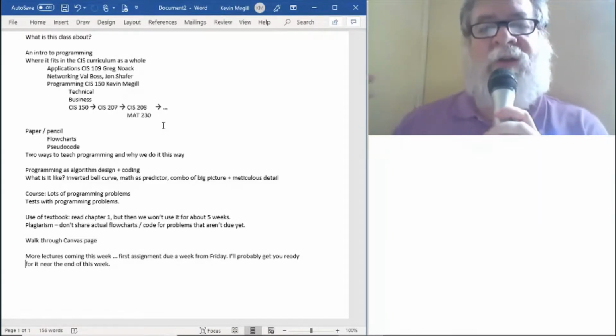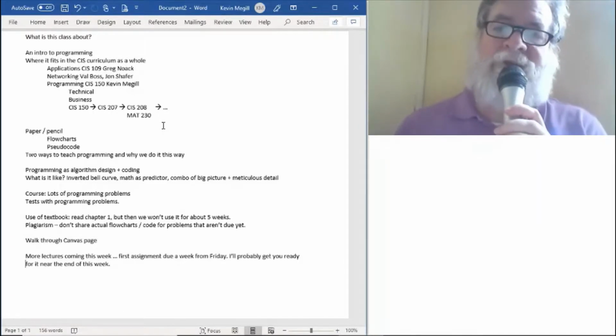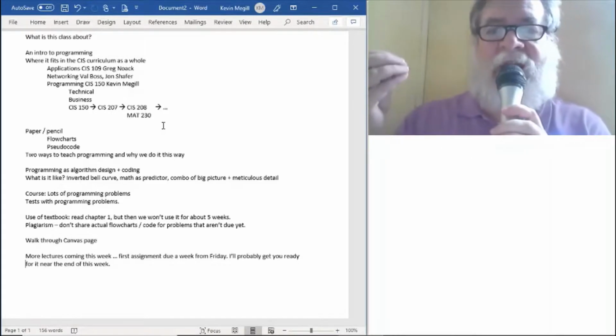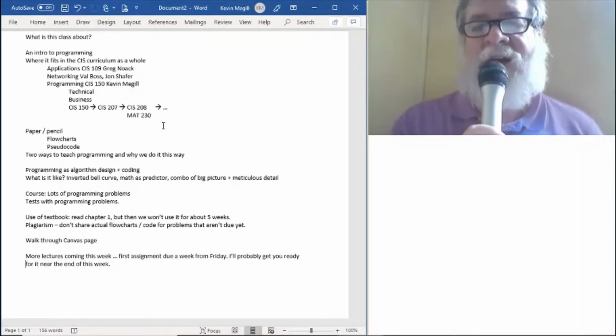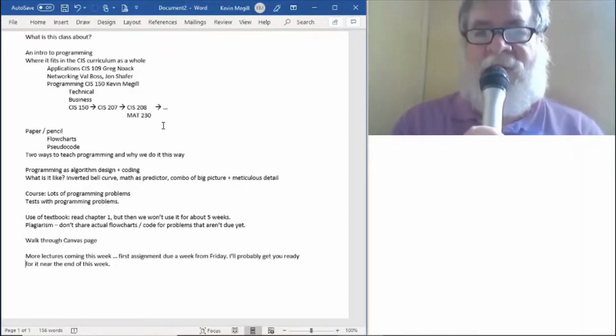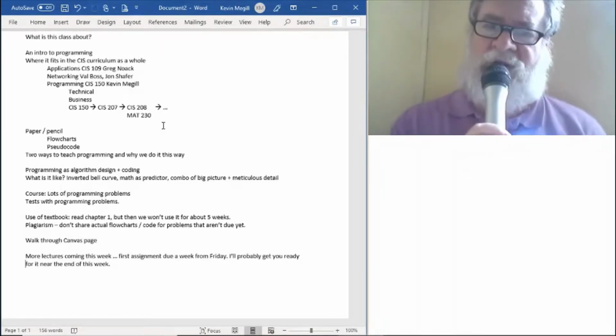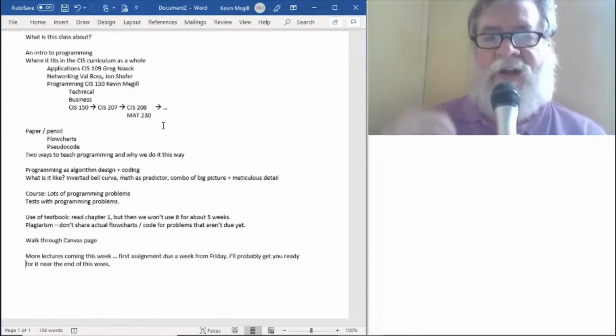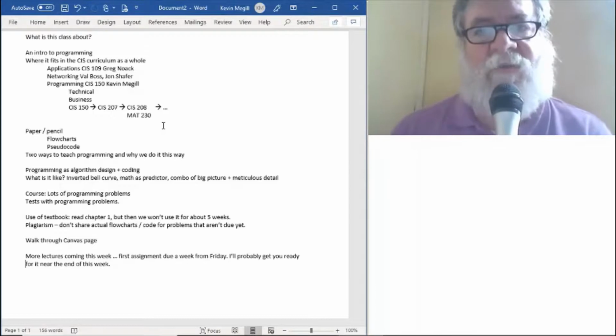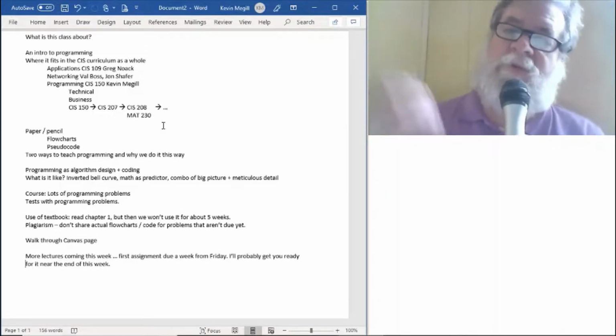So schools that do it all together, what happens is the first semester, they're mixing teaching the programming and teaching the coding. And what I've found is that when I taught under that system, sometimes it caused more confusion for students than they needed to have, because they were learning two different skills. One was the skill of writing the program in terms of designing the algorithm, figuring out what steps to go through. And the other one was the skill of coding.